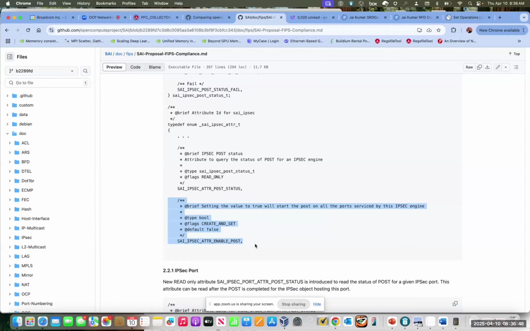Let's say that when we are running the MACsec POST, the physical port is already up, and the physical port may also be forwarding traffic, because MACsec is configured in a bypass mode in the init. Now, when we run a POST, there may be a requirement that the physical port should not be running traffic at that point in time, if that component, that chassis, is FIPS enabled. That may be a hardware implementation specific detail. The question is how do we distinguish? I really don't know, I'm just making an example. How do we know, even before we run the POST, to differentiate between these situations? And I really don't know if this is a good example or a bad example.